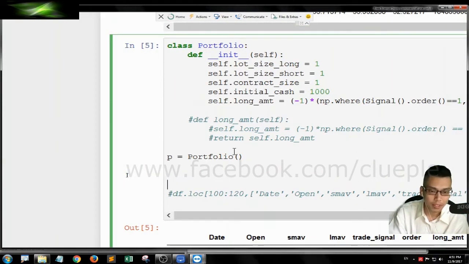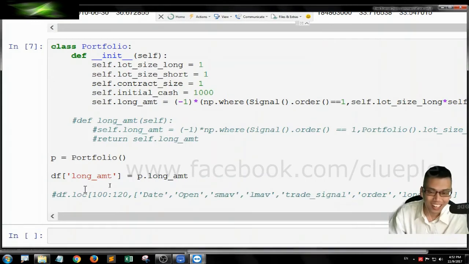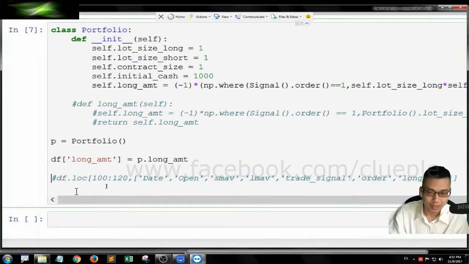So let me try printing out, adding a column called long amount equal to, it's abbreviated SP, portfolio dot long amount. This time we are not using the method, so we don't need to include the brackets. Oh, you know what? I forgot the print.